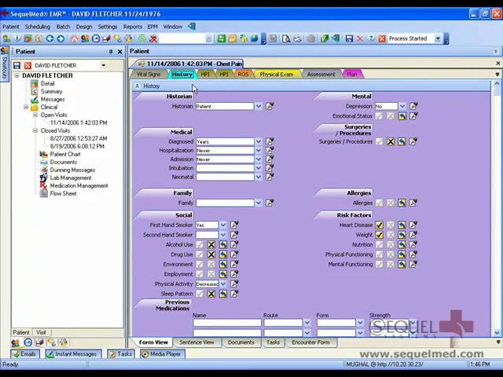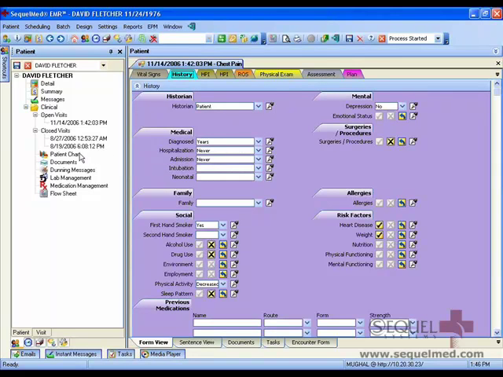Now visualize what you normally do in a manual chart. You have to flip through the patient's chart, and some of these charts are as thick as a novel. And now with this kind of electronic health record accessibility, you can move these things around very quickly. You can access them. Your visits are available. Your complete patient chart is available.